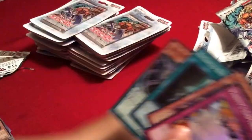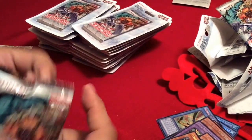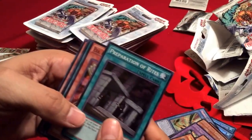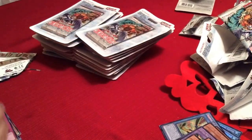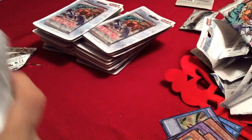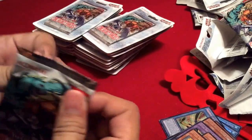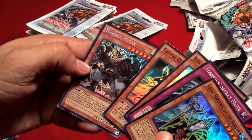I usually buy the boxes, but I find with the boxes sometimes you get these jank cards. You pay 70-80 bucks for some of these boxes retail and you find out that you end up with $20 worth of cards — and that's sad. I basically got tired of opening boxes and said I'm going to try the Target boosters from now on, which I had purchased before with no luck. But today we got lucky.